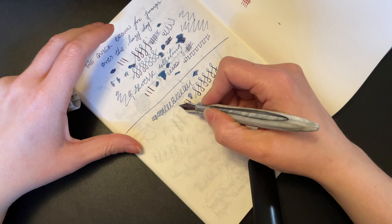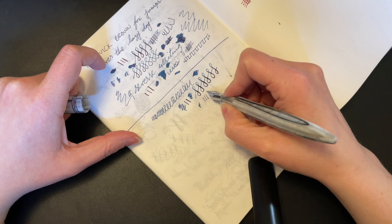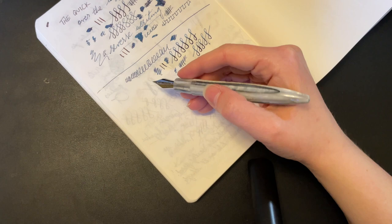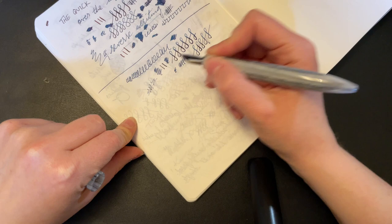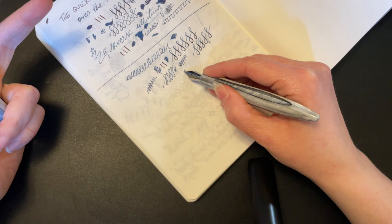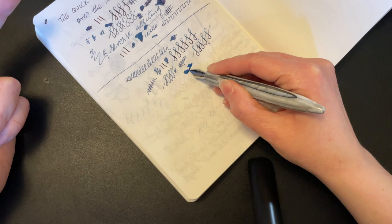But I have worked with it a little bit. I haven't done any crazy modifications. I've literally just opened the tines a little bit, and it does write better now. It's definitely a true find, I would say. As far as any Italian pen, this is definitely a find. It's not quite a Japanese fine, but it's finer than the Leonardo. It's certainly finer than a Pelikan, if you've ever used a Pelikan fine. Now that's German and it's not Italian, but you know, European.